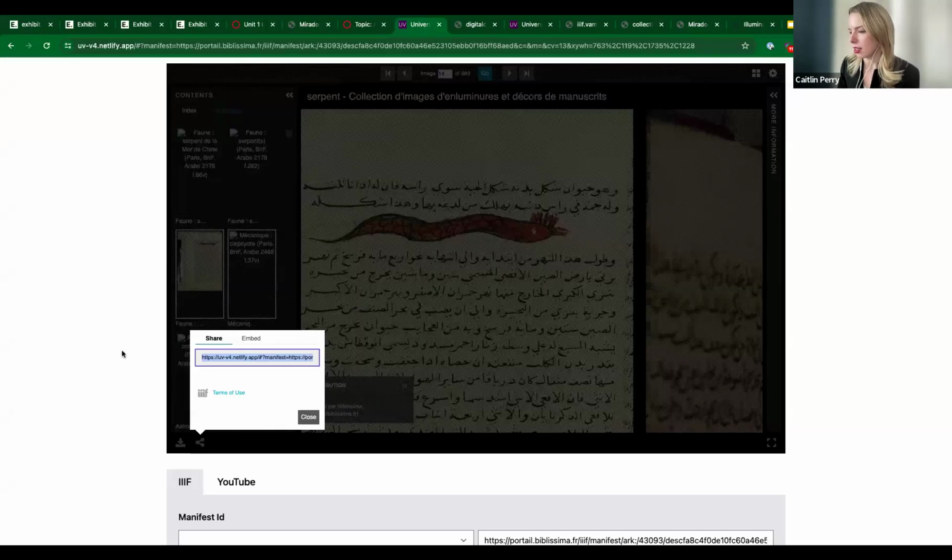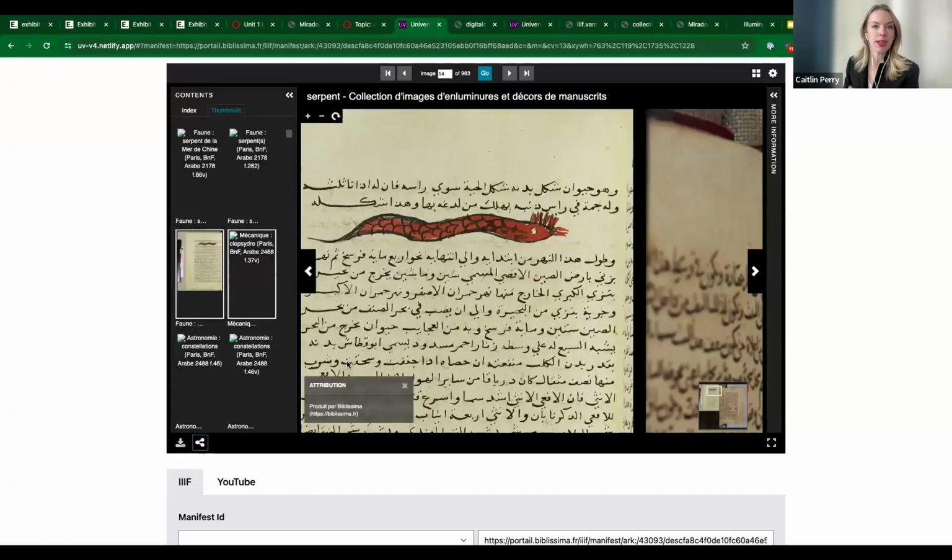Here it is. You can embed an image in an iframe. Whether you're using WordPress or you want to put it in Canvas, it's really a matter of just copying the iframe and then pasting it into your backend. But that's a capability that's available to you.